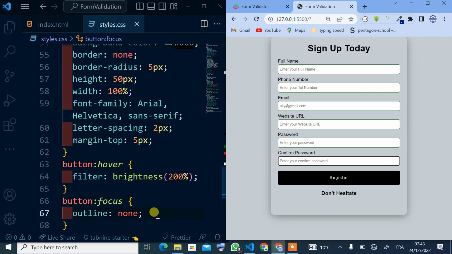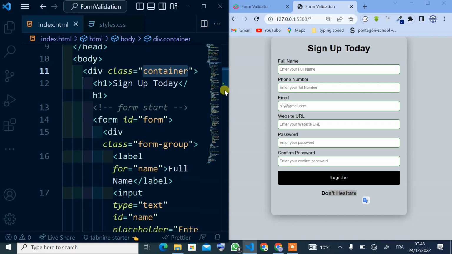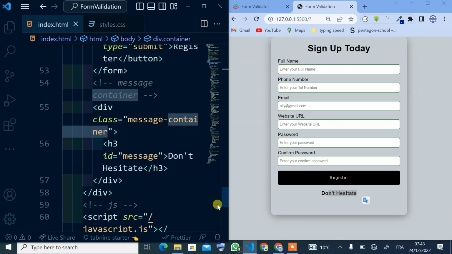Then we have the message container here, which is this one here. Don't hesitate. Okay, message container. Remember, it's coming from our HTML here. Then we get confused. We are just here, message container. This is where we are.